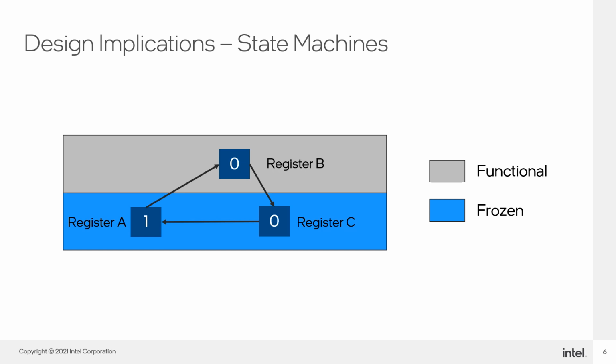Register B in the active section is operational and takes on the value of register A in the next clock cycle. Register A is still in the frozen section and does not respond to the clock edge. Register A remains in the current state. The entire fabric is now in user mode. The state machine enters an illegal or unknown state with two ones in a one-hot state machine. The reset release IP is used to prevent this illegal state by holding the circuit in reset until initDone asserts, indicating that the entire fabric has entered user mode.